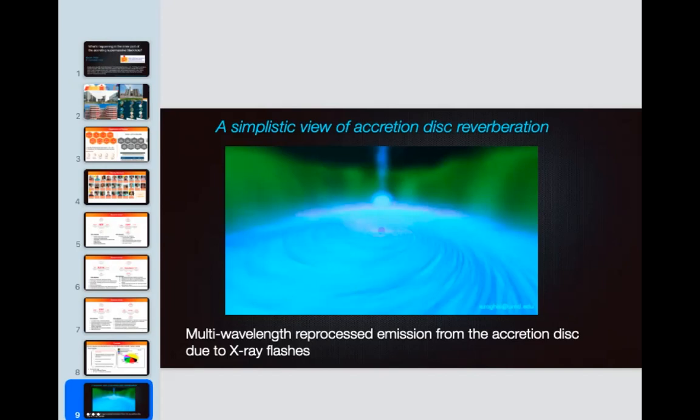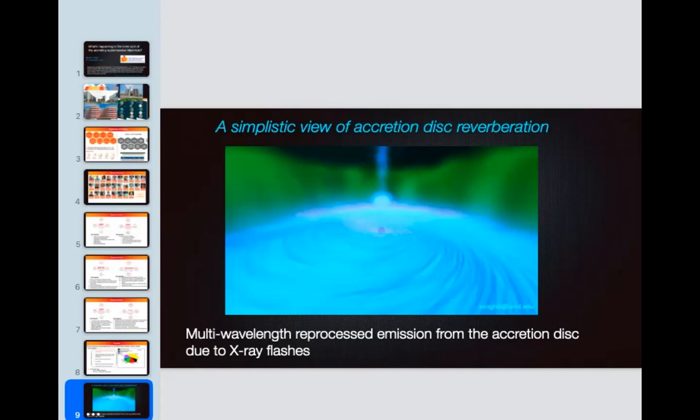But then what we did is filter out this long-term variability from both light curves. What is left over, after applying the filter of 5 days or faster, is small ups and downs in the fast light curves. We thought this fast variability must be coming from close to the black hole. Then we did the cross-correlation between these two, and what we find is that the UV is lagging the X-rays by 0.37 or 0.4 days. 0.4 days is quite the time scale at which X-ray reverberation occurs.